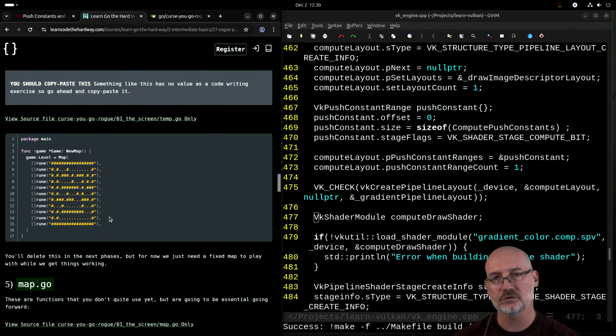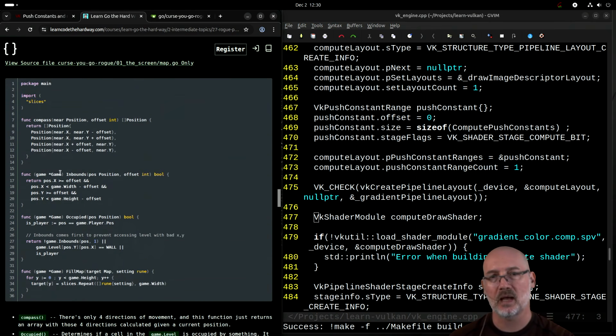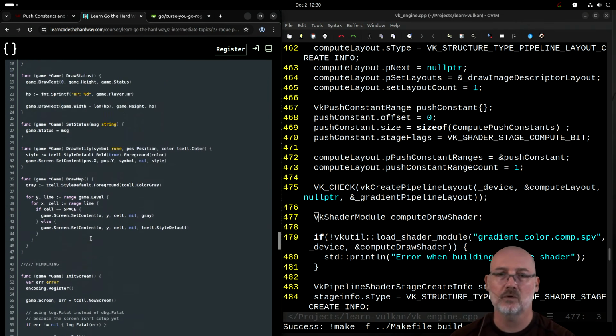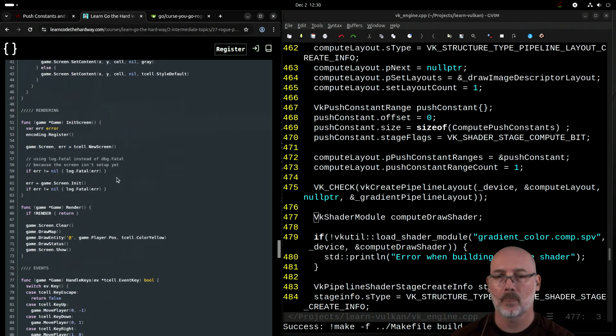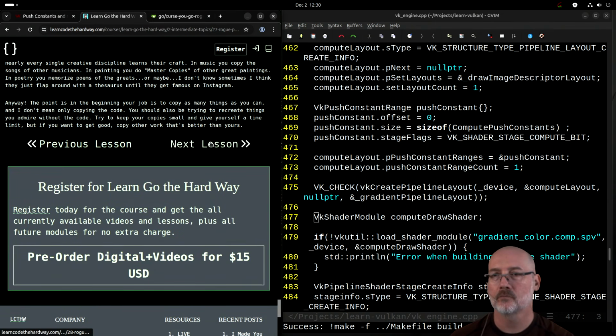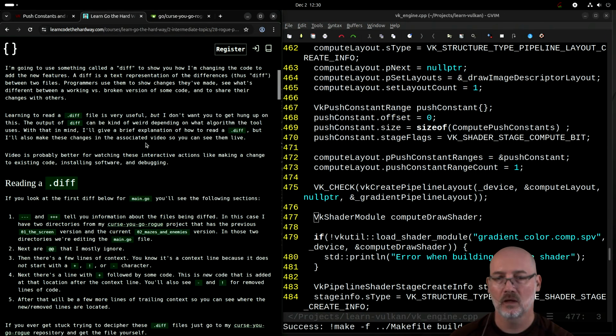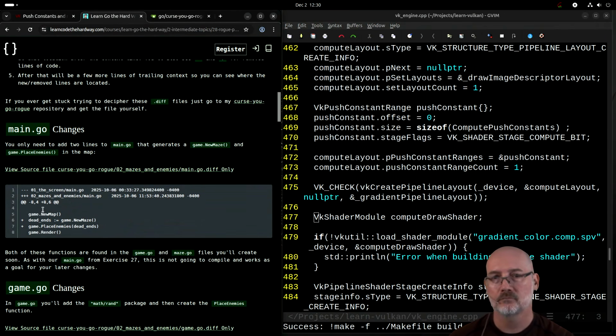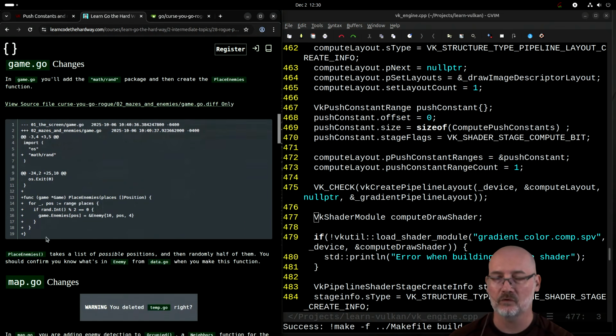As you make changes, see, now I'm at the map. Now you make the map, and I break it up where you have the whole thing, but then there's still this same problem. You get to here. So then in the next lesson, I have to explain how to use a diff, because it's kind of the only accurate way to show how to add to the code.